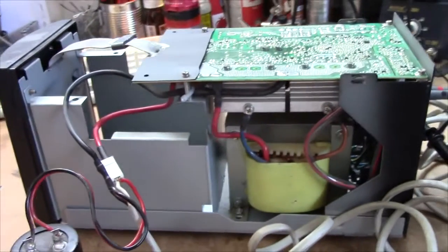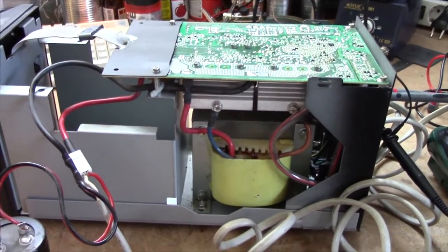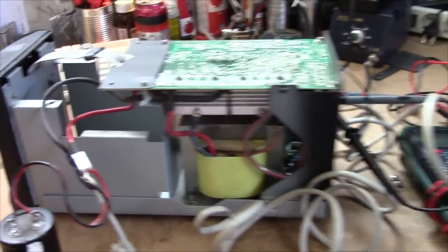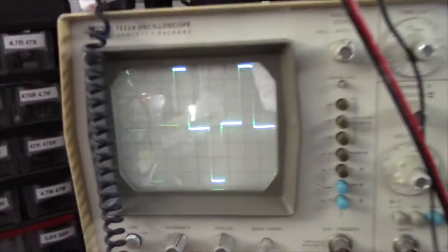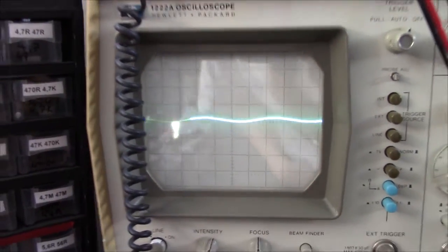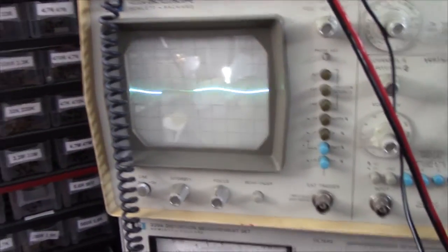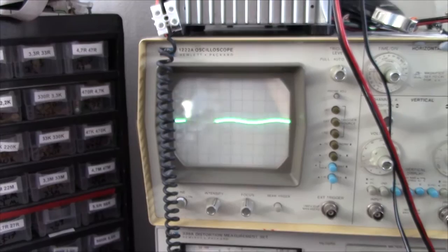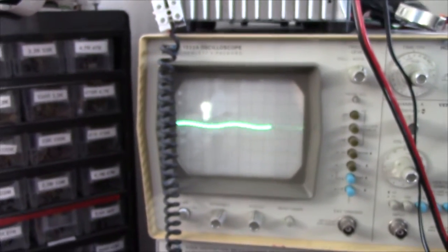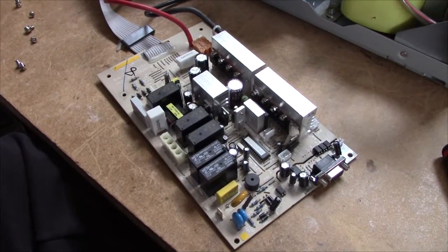But yeah, I'm not going to even try loading this thing down, and especially not with 2 kVA. So let's just kill this thing and take it apart and see what it's made out of. I'm going to turn off the power supply so you can see how it does when you turn it off. You can see how when the battery voltage decreases, it actually raises the duty cycle in order to keep the RMS voltage at a constant 230 volts. So yeah, it's got regulation. It works. I'm surprised. Alright, there's the inside.